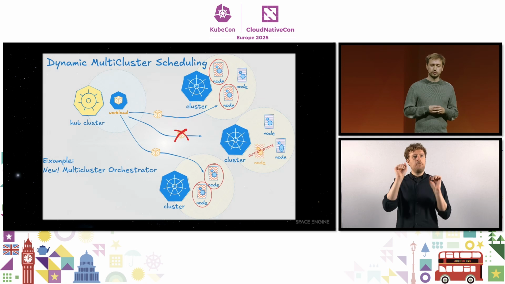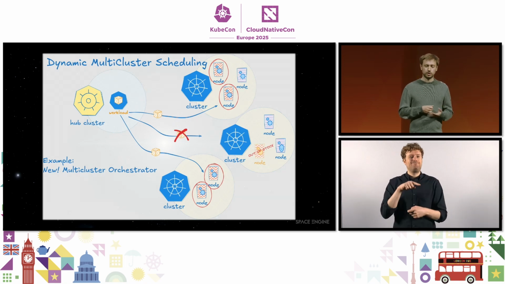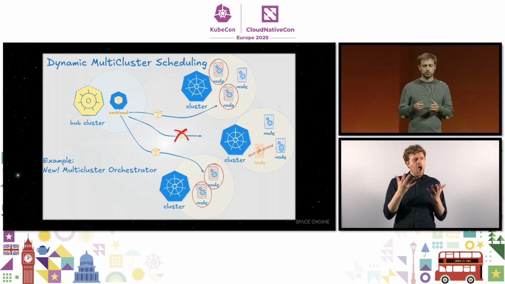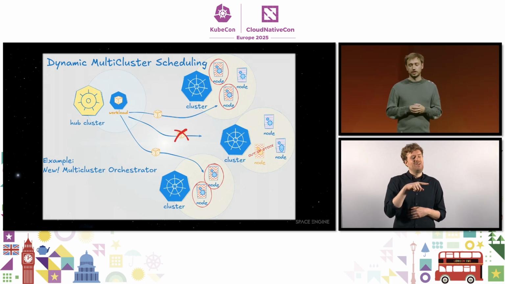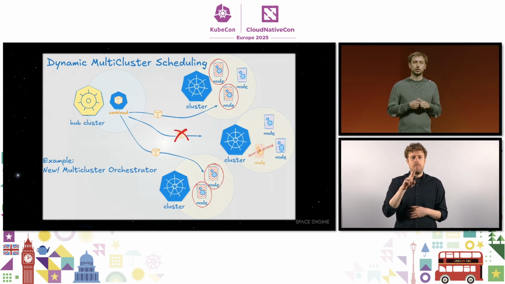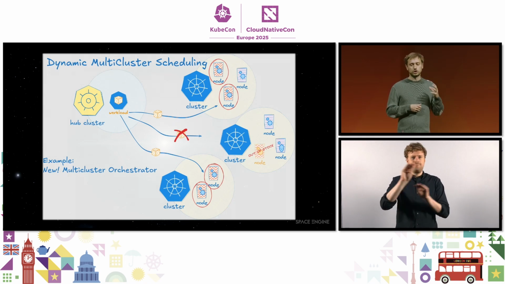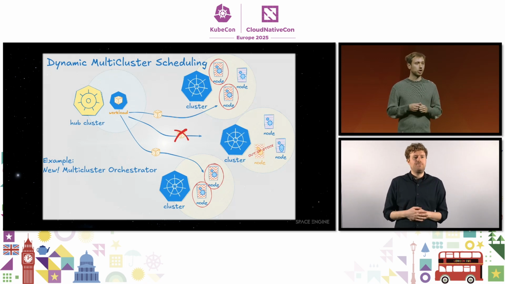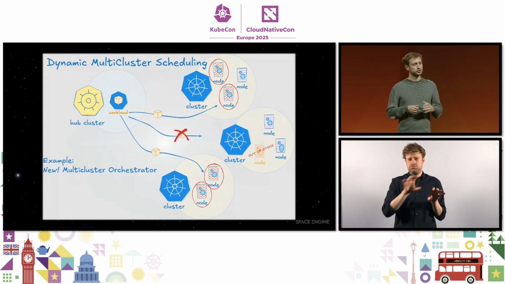For training batches, MultiKueue is one example where a workload would look for space in a fleet of clusters. We're also very excited to announce that Google is open sourcing a solution called Multicluster Orchestrator to achieve dynamic placement, especially of unique workloads like AI model servers. We just released a blog post talking more about it with a lot more info.